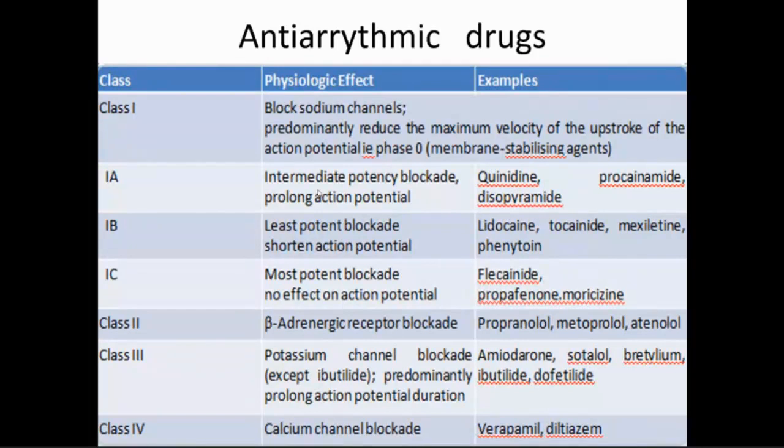Each one of them, what is the mechanism of action of each of these antiarrhythmic drugs. By the way, these antiarrhythmic drugs can cause proarrhythmia, meaning these antiarrhythmic drugs, especially class 1 and class 3, okay, can cause arrhythmia itself if they are given in high doses or not monitored well.